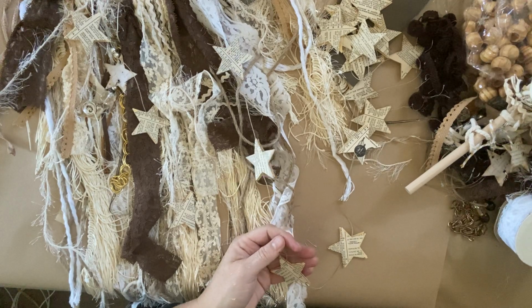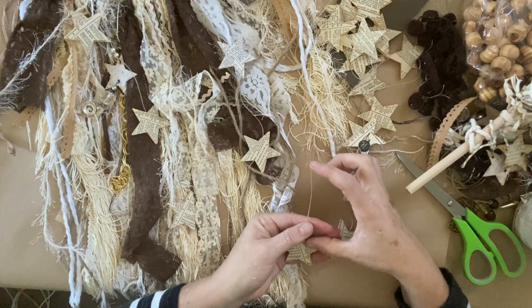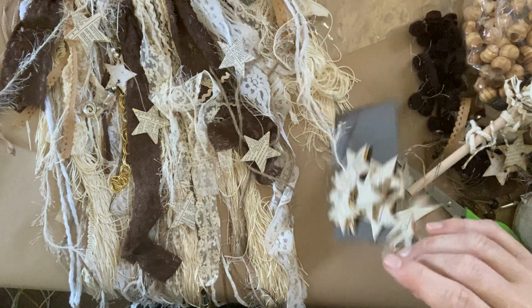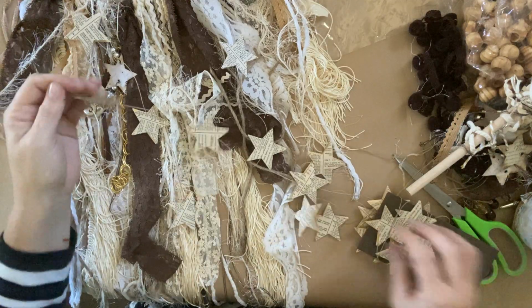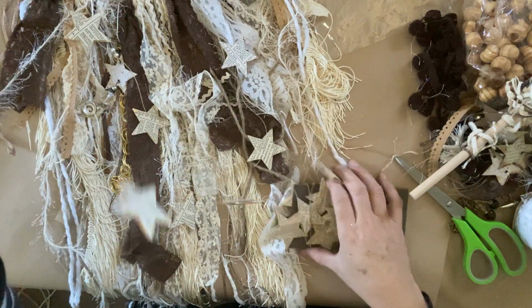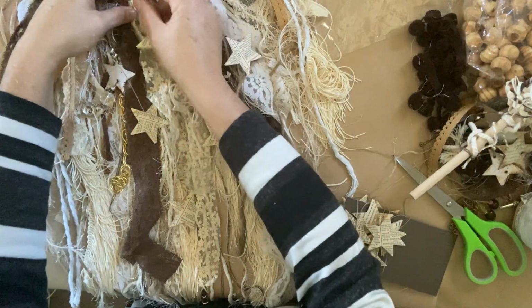And then I'm gonna cut underneath that star. And that leaves me the string here to tie again. And I just use up my garland. You can make these as long or short as you want. I think these are so cute. They look so cute on a Christmas tree to have that real nice rustic vibe to them that I really like.